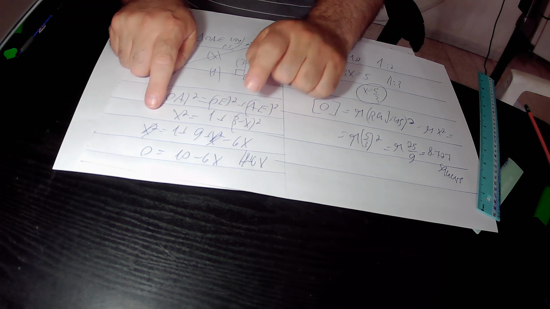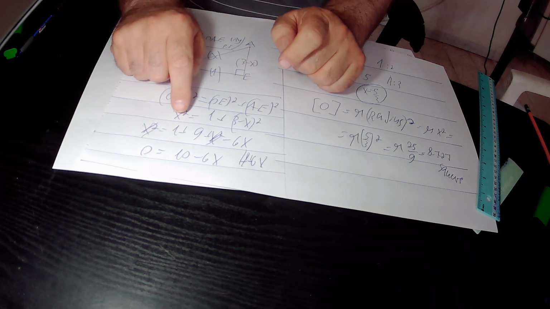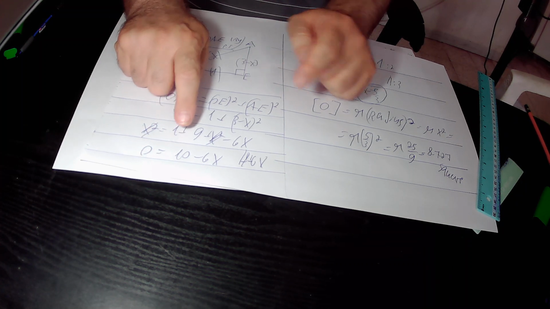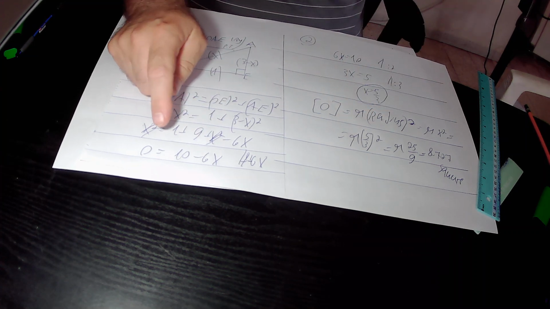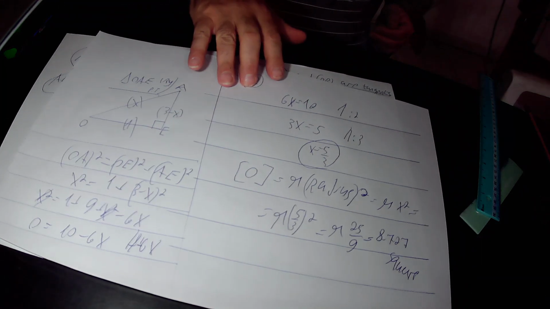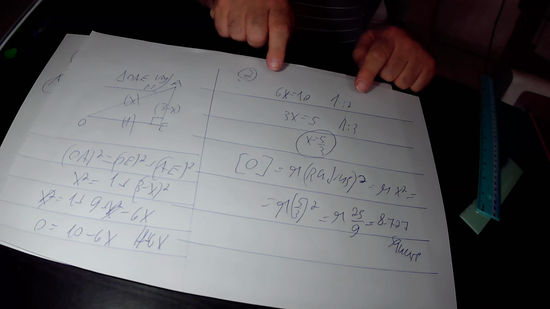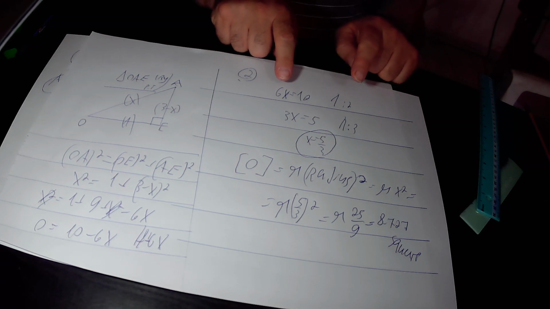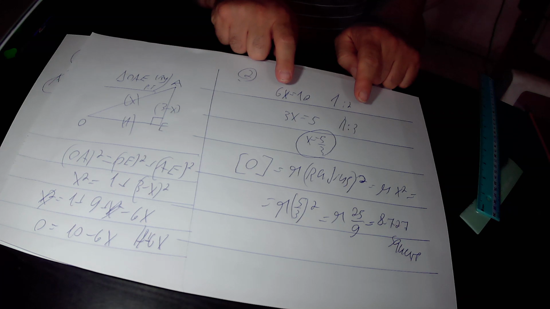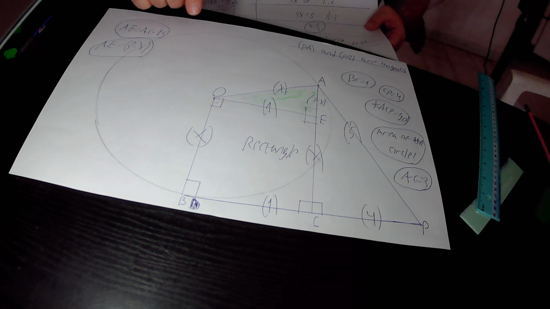After we cancel x squared, on this side of the equation we are left with nothing, that is to say 0. On the other side we have 1 plus 9, that is 10, minus 6x. So in total we found that 0 equals 10 minus 6x. Here we added 6x to the equation, and found that 6x equals 10. Here we divided the equation by 2, and found that 6x over 2 is 3x, and 10 over 2 is 5. So we found that 3x equals 5. Here we divided the equation by 3, and found that x equals 5 over 3. So we found that the radius of this circle, x, is equal to 5 over 3.